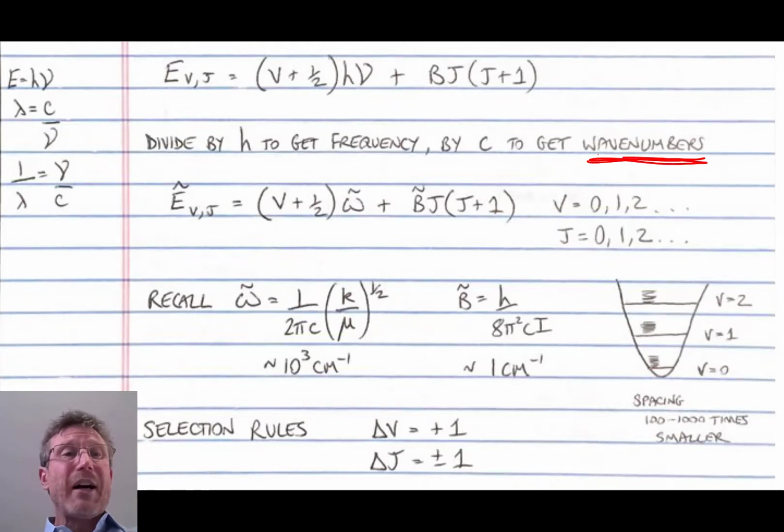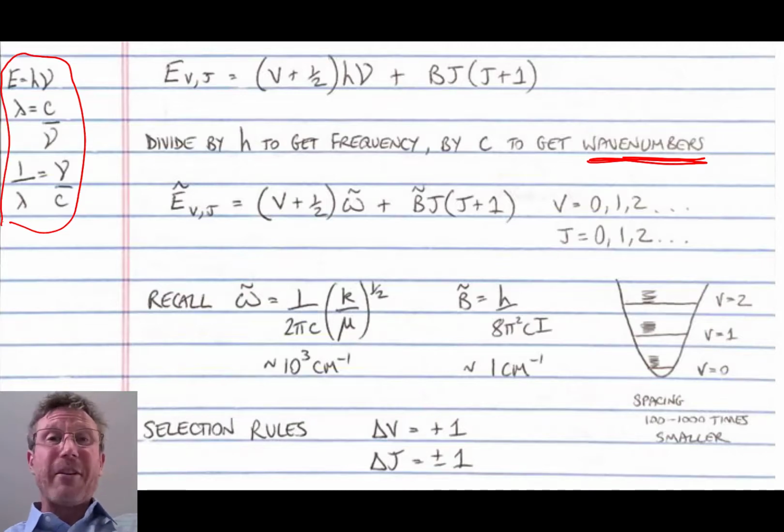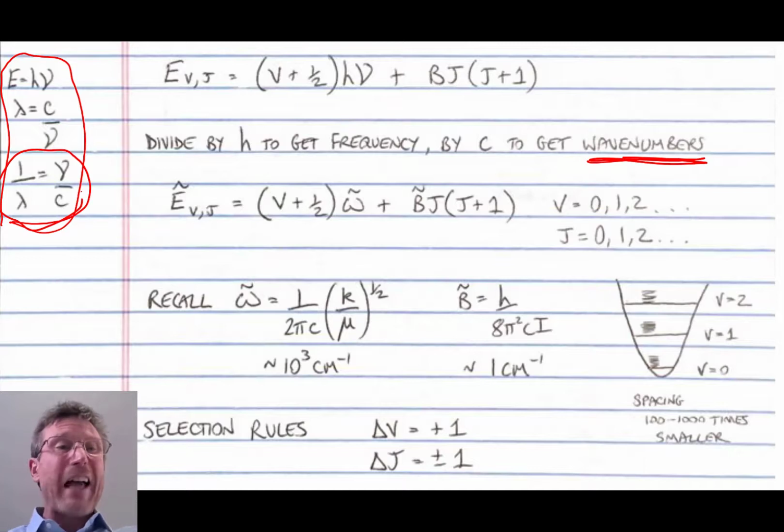So let's think about what that equation might look like, again remembering that we're typically working in wave numbers. To convert to wave numbers, we recall the equations on the left-hand side. Remembering a quantized expression for a photon, E is equal to h times nu. Lambda multiplied by the frequency is equal to the speed of the electromagnetic radiation, so lambda equals c divided by frequency. If we take the reciprocal, we end up with 1 over lambda, which is our number of wave numbers. It's an expression of energy, equal to the frequency divided by the speed of light.